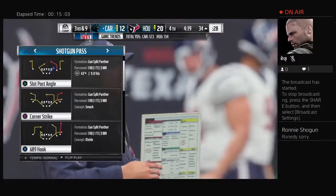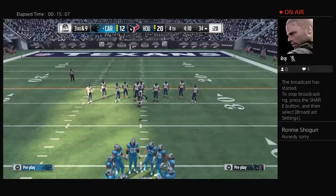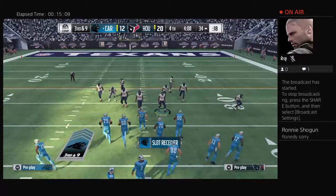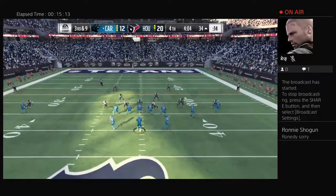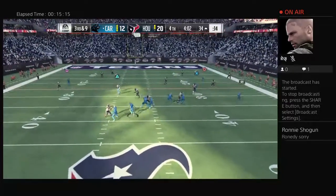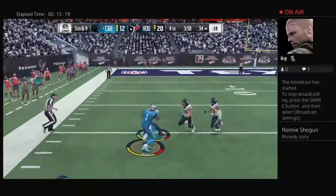Well, I know it goes against the instincts of the person catching the ball because all you're ever taught is catch the football, don't drop it. But drop it there. Yeah, in that situation, dropping it would have been better. End up losing yardage even though they completed the pass. Good as a sack. Yeah, how about that? Although they won't get the same credit for it, and it won't help them at contract time.